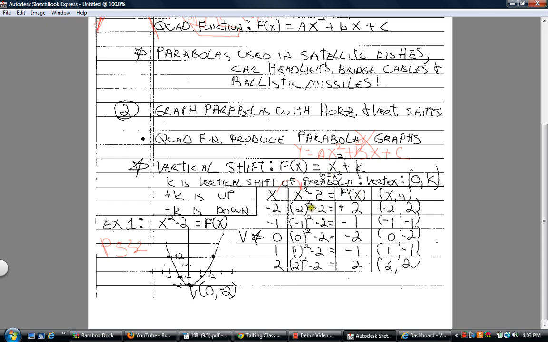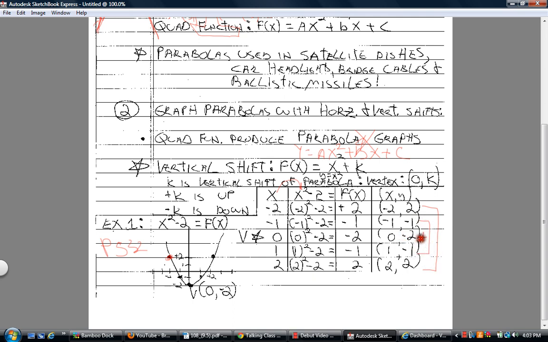Now I don't think I'm going to sit here and say every single example here for you, but look at negative 2 squared would be what? 4 minus 2 is a 2, ordered pair negative 2 comma 2. Okay, look what happens here. Let's jump down. Oh, and by the way, I forgot to do this up here. Look at the pairings. I forgot to show this.